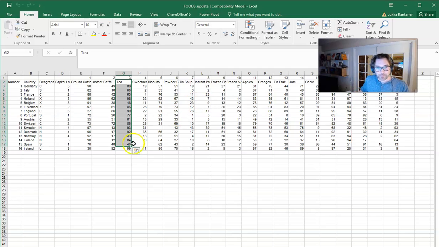with SIMCA. So we have first collected the data here, and you can see that there's a numeric value. So this is a percentage of households having this specific item in the kitchen at that time. And then there are also a few missing data points, but this is all fine.